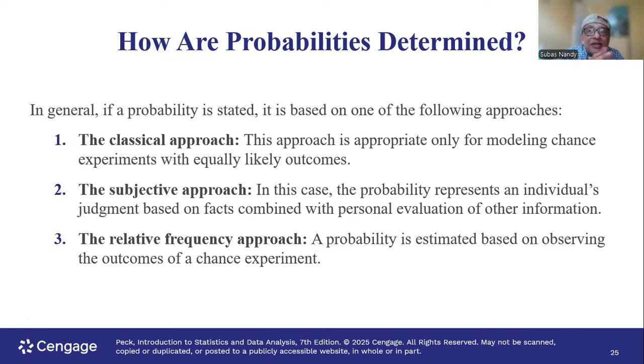Okay. Problem with subjective approach, that is my own belief, is no good. There's no scientific basis. So the best approach is to use the relative frequency approach, where you conduct an experiment many, many times and look for the particular event that you are interested in. Example, toss the coin 1,000 times. How many times out of those 1,000 times you got head? 495 times. Then your probability of head in the long run is 495 heads out of 1,000 tosses, which is 0.495, which is close to the theoretical probability of 0.5.